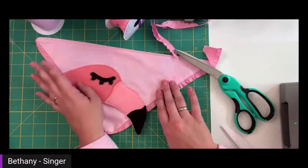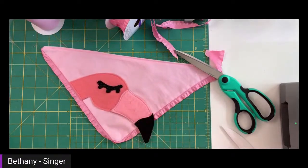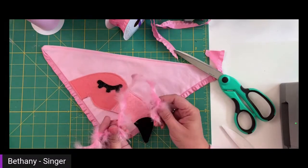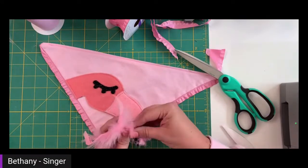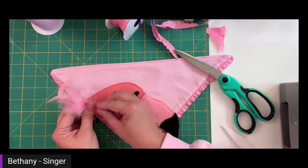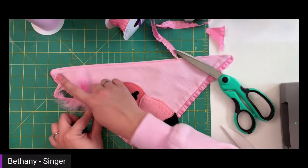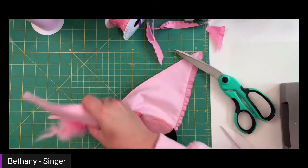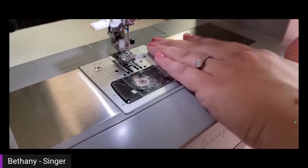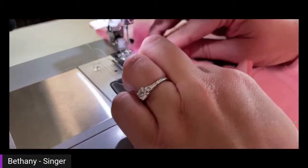Now you could stop here, but if you wanted to add some feathers, you absolutely could. I plucked these off of my feather boa. So you can just grab a few and kind of hide this neck here so it doesn't look so awkward. You can place a few here going this way and zigzag stitch it in place. So let's do that real quick. Let's just, why not? While we're here, we've got a few more minutes together, so let's do it.